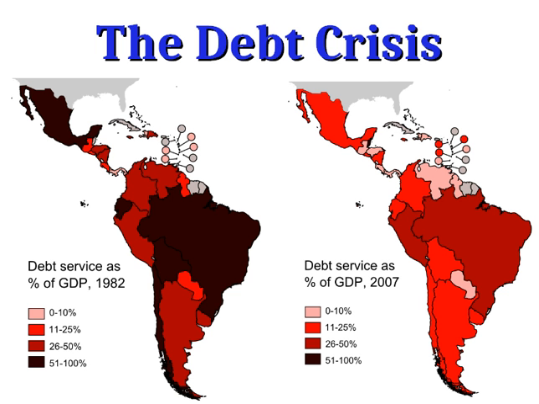So by the 1980s, many of these countries, and you see here the example of Latin America, got deeply into debt. In the first picture, you see the situation in 1982, and the map shows debt service as a percent of total GDP. So debt service is essentially your minimum payment on that loan. So that's not the total amount that these countries owed. This was just the minimum payment that they had to keep making to keep current on these loans they had taken out.